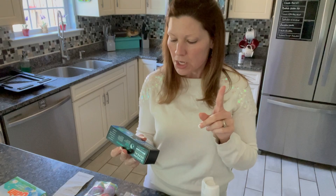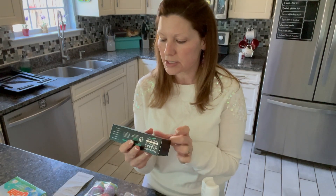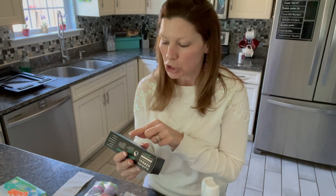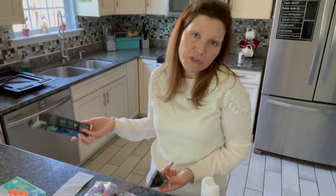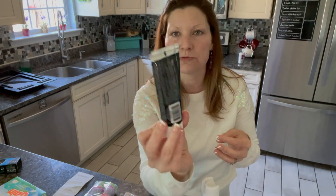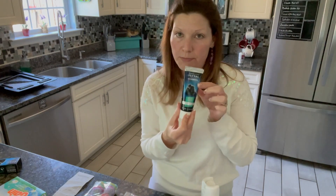I also picked up toothpaste — they had a lot of different options including Colgate brands, you just got to look at your size. This one is infused with activated charcoal, naturally whitens, 3.5 ounce, gluten-free, paraben and fluoride and dye-free, and I purchased it for just a dollar. If you're really on an extreme budget, there's still things you've got to have, right? So you can still get your name brands. It looks great and it's going to do me just fine for a dollar — you can pay $7 at your local grocers for a charcoal whitening toothpaste.